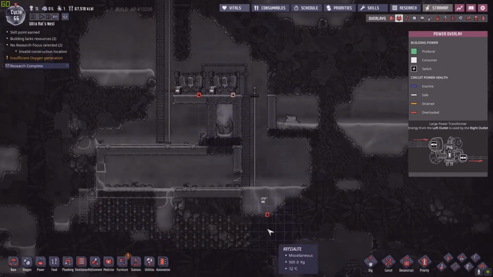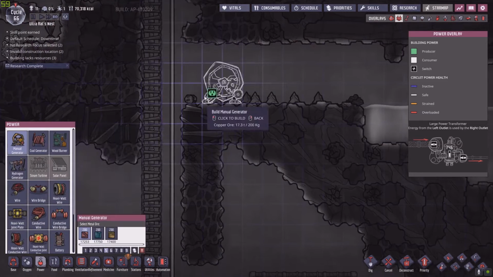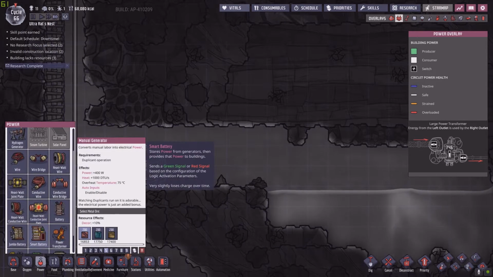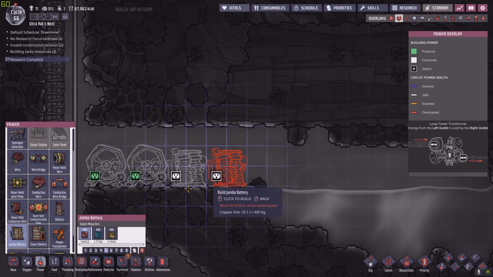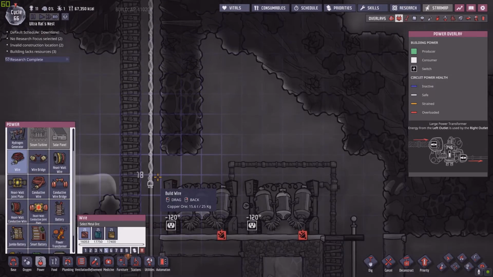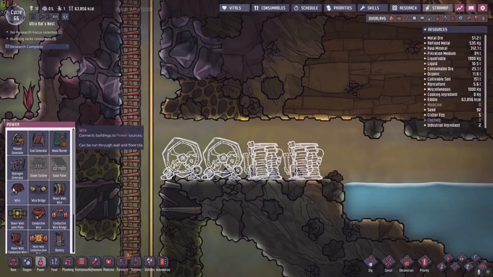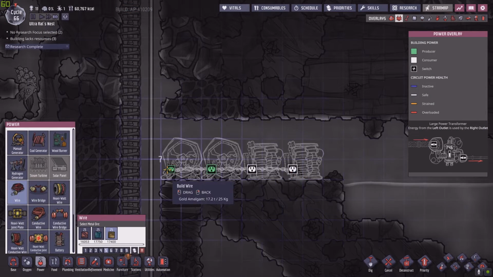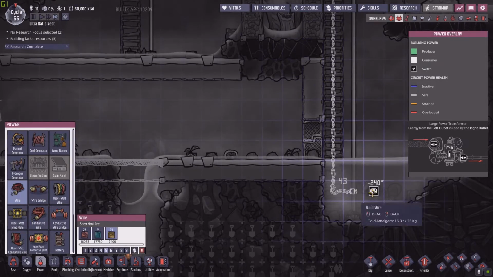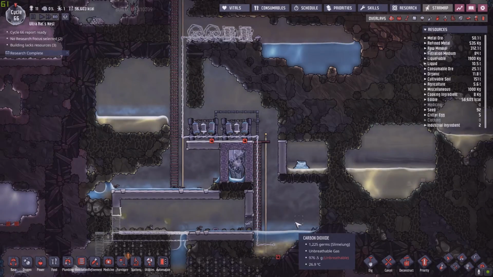Okay, that's gonna be... Power there is not going to be too bad. And I can put these here with two jumbo batteries. I should probably build that out of gold since that's abundant down here. Alright. And there we go. Now I just need that to build.